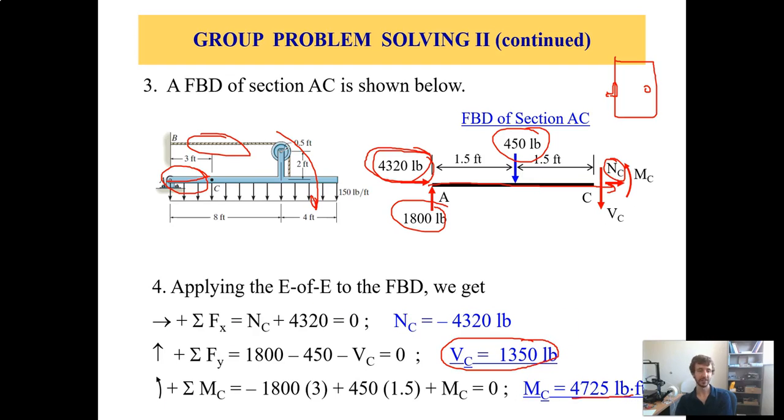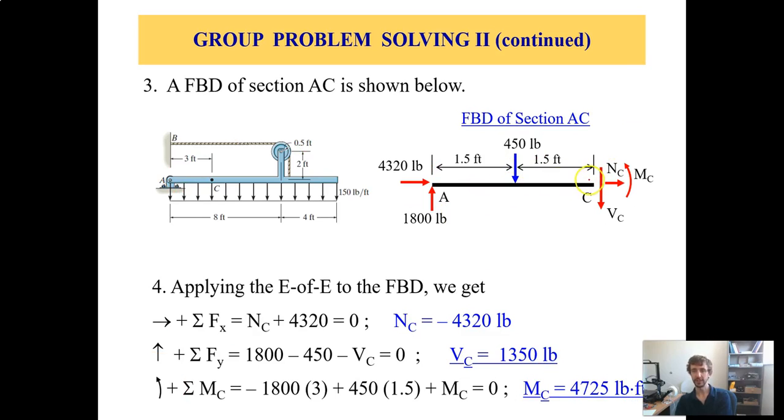Be careful with your signs. I'll go ahead and erase a little bit just so we can see that more easily. So from this point, this one goes straight forward and then down. That is counterclockwise. This one goes straight forward and then up. That one is clockwise. So this one's negative, this one's positive. You can choose whatever direction you want it to be positive, but normal sign convention is counterclockwise is positive. So with that, we saw we have our internal force at that particular point, and we're good to go.